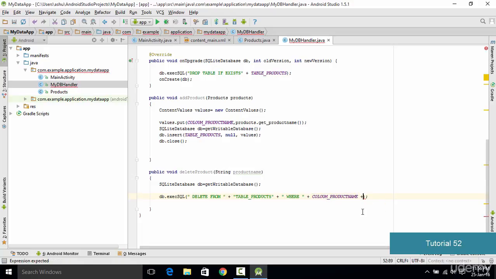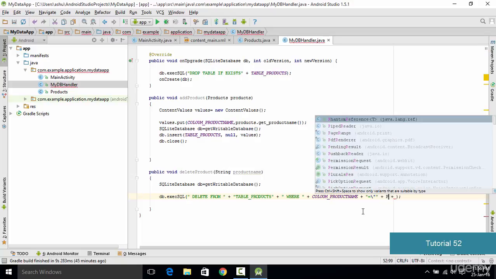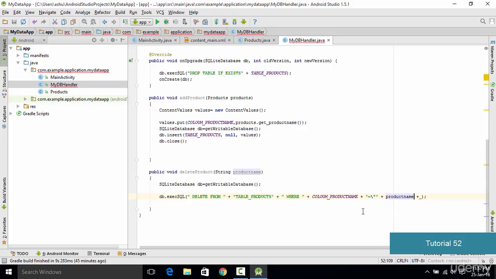So we want to mention when this equals something, so we move back, we use double quotes, we use equal to and a slash, and we again use a quote here, and after this we type the product name. So we type productName, which we have just passed into this method right here, and again we add a slash right here in double quotes. So make sure that you add a slash, and after the double quote ends, we again add a semicolon and a double quote.